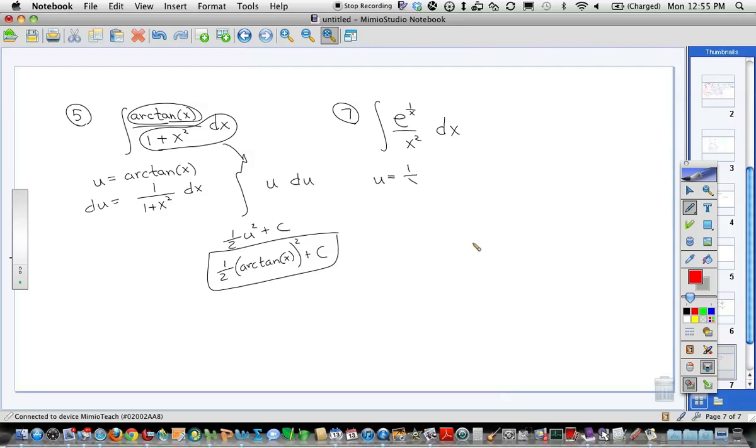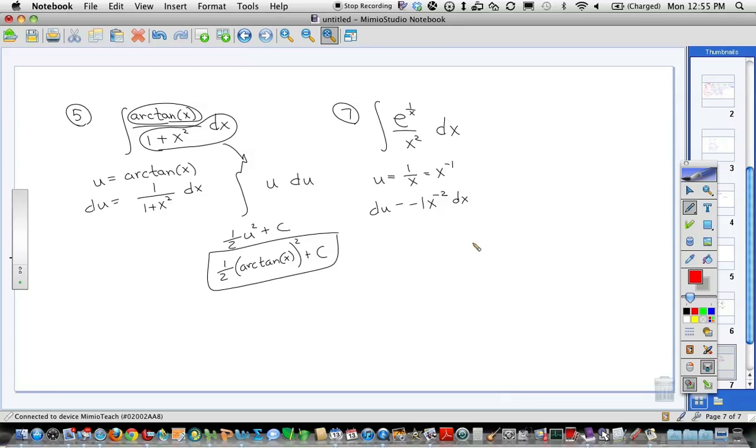They tell us to let u equal 1 over x, which of course we know is x to the negative 1. I think of it that way because I know the next step is to do du. Du is what? A lot of people would have fallen right there, just so you know. All right, so what do we get? Negative 1 x to the negative second dx.